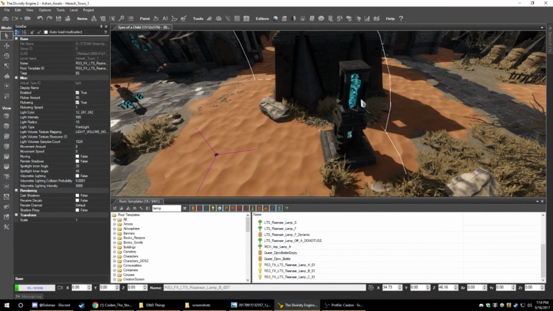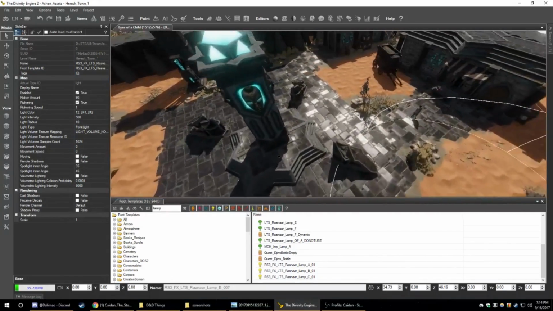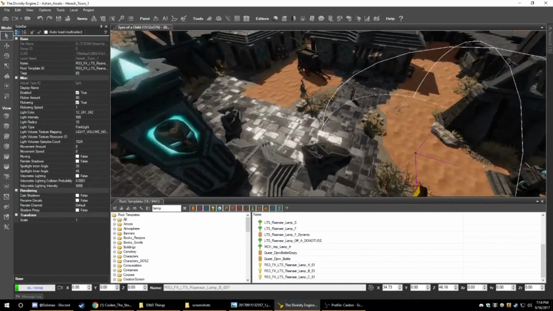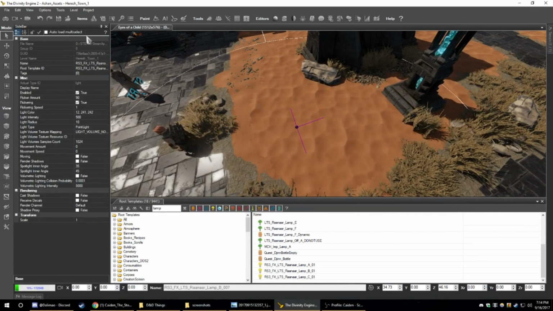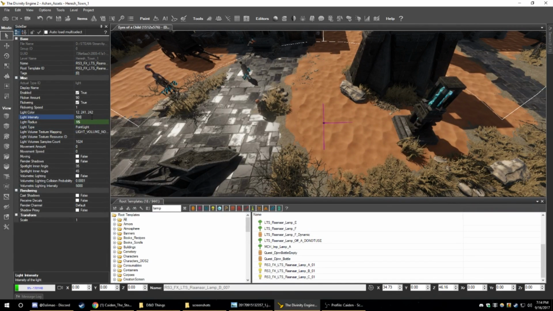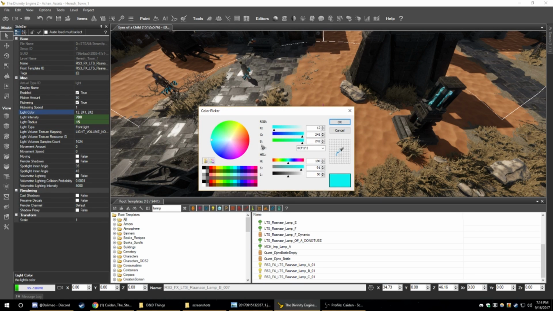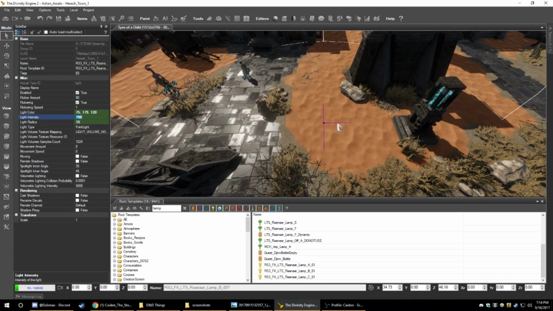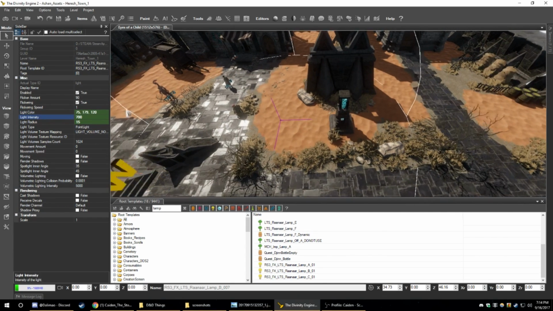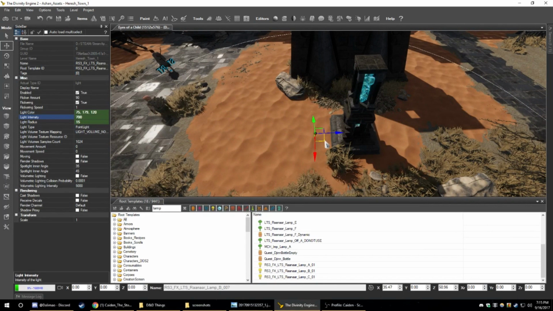So because I wanted these lamps to give off light, actually I wanted this obelisk here, this pillar, to give off its own light. So I created one of these, and when you click it, you get all the options. And I did light radius. Let's do 15. That's much bigger. Intensity, let's make it like 700. And you can choose the color of the light. I kind of want it to be an eerie green, so maybe something like that. And then you go ahead and move it and put it in the object you want.